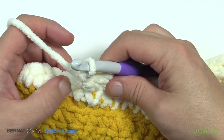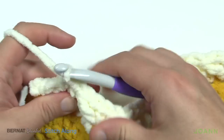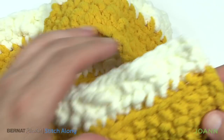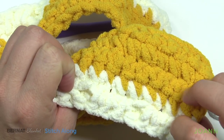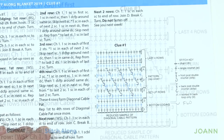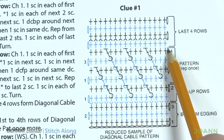I've now established what is the right side of the project. Even though I had you put a stitch marker in, see this ridge — it's showing on the right side — and the other side is more flat, so that gives you an indication you're on the right track. Now the next four rows are the repeat pattern, and you're going to want to do that twice. The repeat pattern is rows 1, 2, 3, 4 — we'll do this once, then do it twice. Every other row it changes in the sense of which side you're working on.